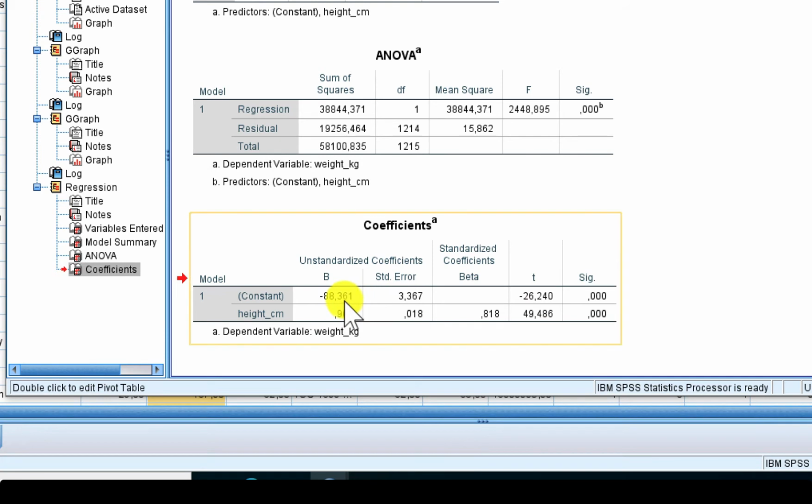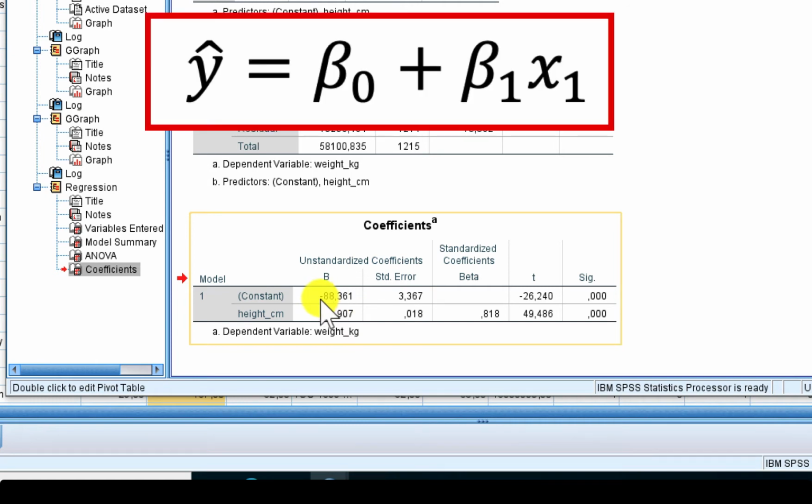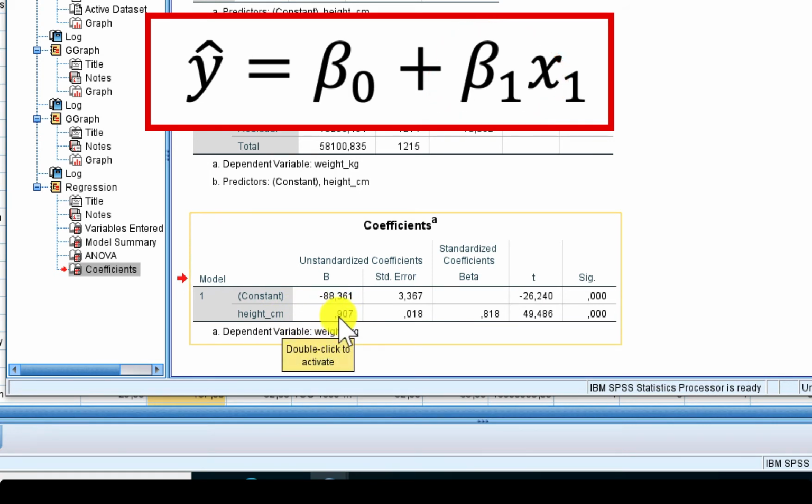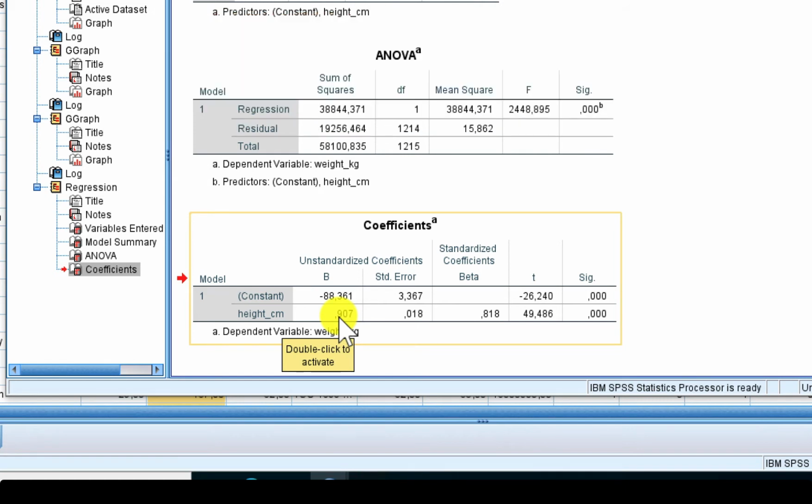So let's look at the predictor. Here we see the regression table with our two beta regression coefficients. The beta regression coefficients describe the data completely using a linear model. This constant is the intercept, which we can't interpret in this case because there is no meaning for a soccer player that has height 0. But in this case, height is very interesting. That's the beta 1 coefficient. We see the beta coefficient is 0.9, which means that with each unit increase in height, so with each additional centimeter, the player gains on average 0.9 kilograms.